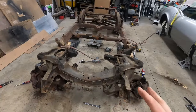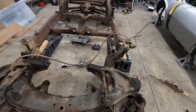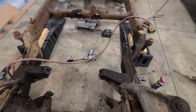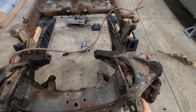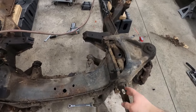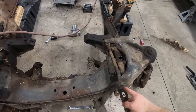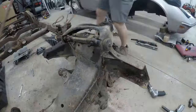I removed both the coil springs without any problems, so now it's time to take the rest of the suspension apart. I'm going to start off by getting the upper control arms off of here, and instead of just unbolting them and dealing with getting this cross shaft out of here later, I'm going to try something different and try to take these bushings out while it's still on the chassis.